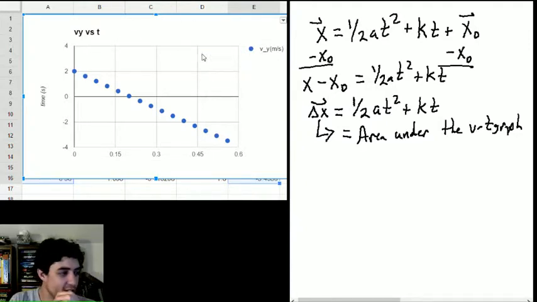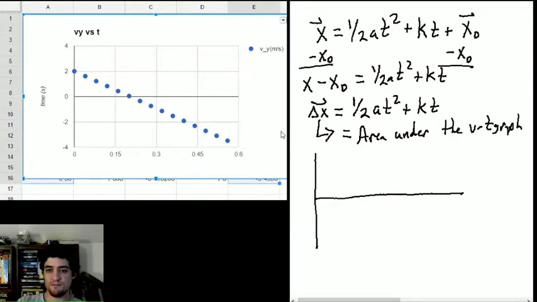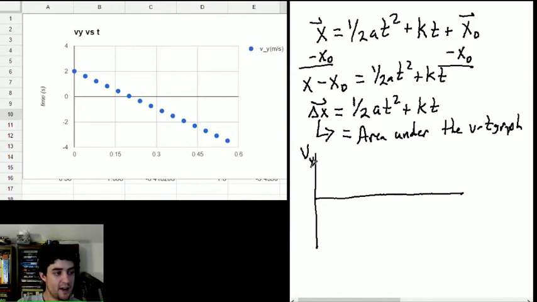So with this linear velocity time graph, let's see if we can pull some information off of that idea. Let's just pick a random spot. I'm going to transpose this over here. We have this graph. It's VT. There we go. Vy against t, and it looks vaguely like this.